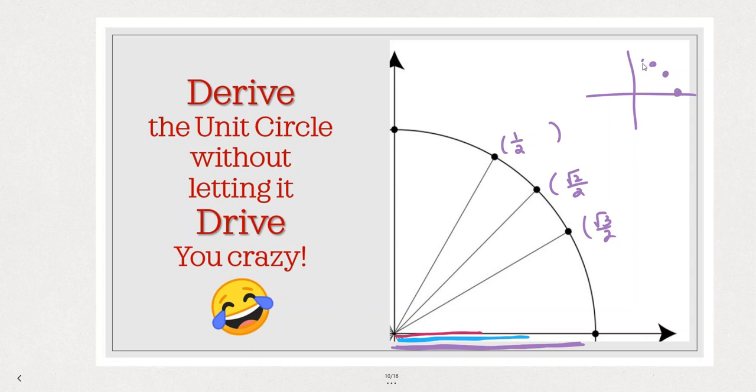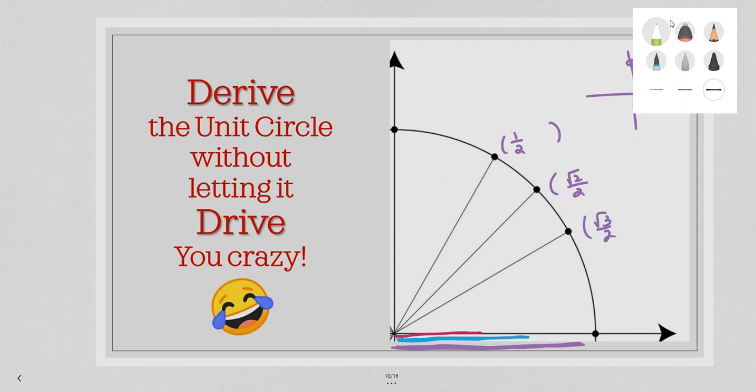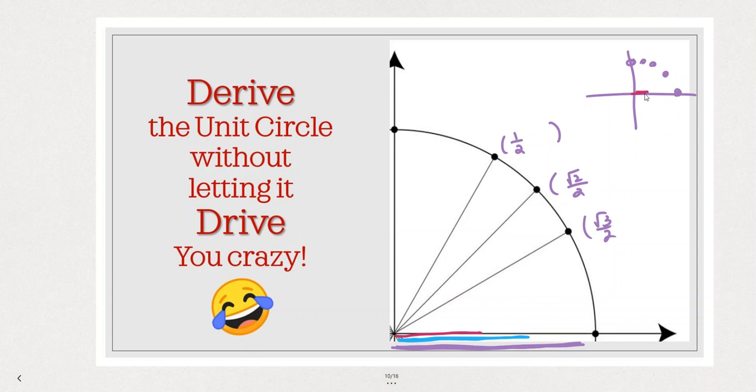I'm simply looking at ordered pairs for these points. Forget that they're on a circle. Just these ordered pairs, right? These points. I could see that this first point right here has a shorter x than this second point, which has a shorter x than this third point, and so on. So just by knowing 1/2 is the short, square root of 2 over 2 is the medium, square root of 3 over 2 is the large, I can put all these ordered pairs in.